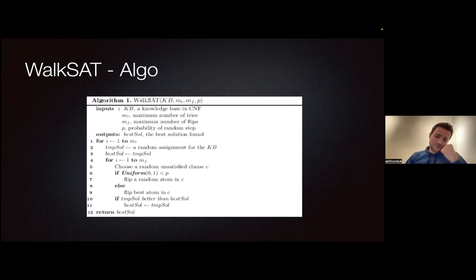So actually, this WalkSAT algorithm is very good for easy and medium-hard problems, because it has a very good convergence rate and it's much faster. But if the problem is hard, where there are a lot of dependent clauses that impact each other, then it might take some time to converge.